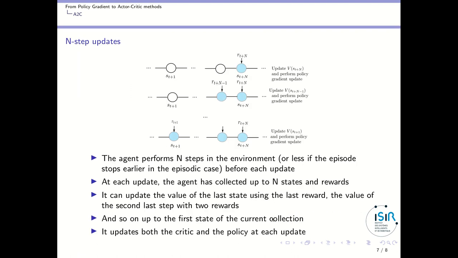I told you that A2C uses N-step updates, so how does it work? The agent performs N steps in the environment, then performs updates based on these N steps, then performs the next N steps, and so on. How does it perform an update based on N steps? It first updates the value and policy gradient based on the last step it performed, then the previous, then the one before, up to the first. One point is that if your problem is episodic, you might not have N steps because the episode stopped earlier. In that case, you start from the last step you have, even if there's no N here.